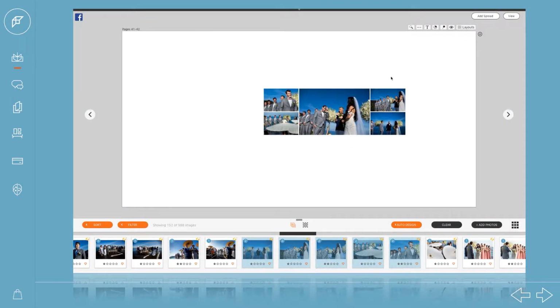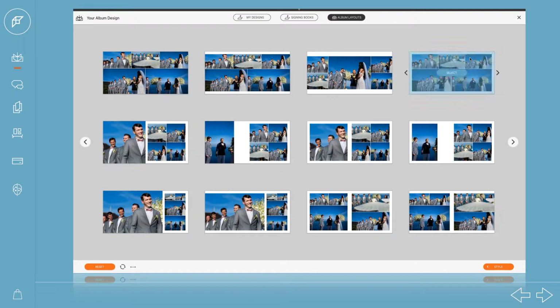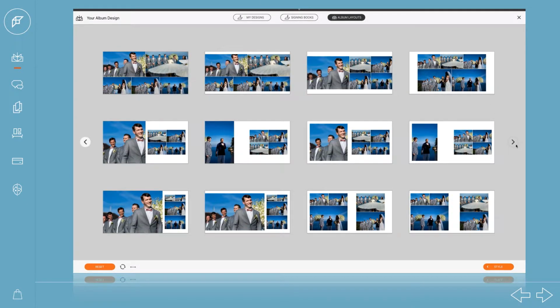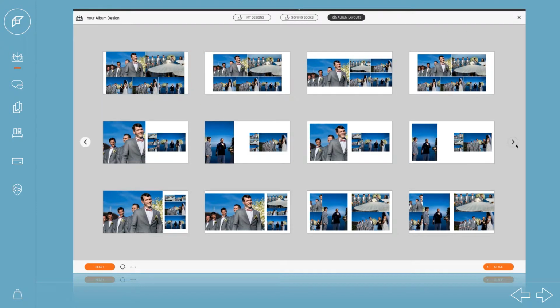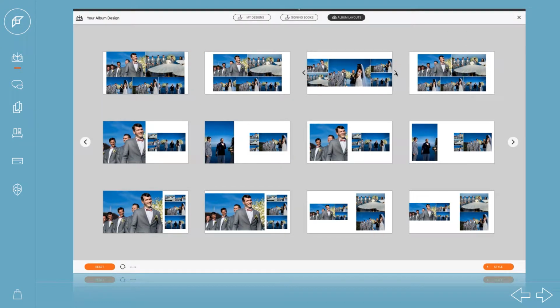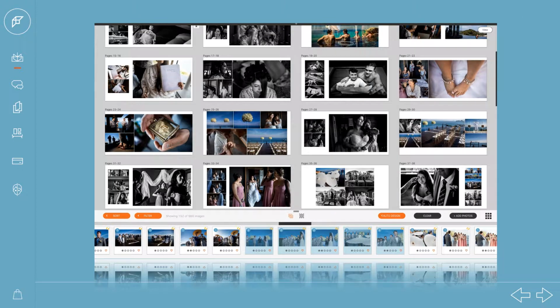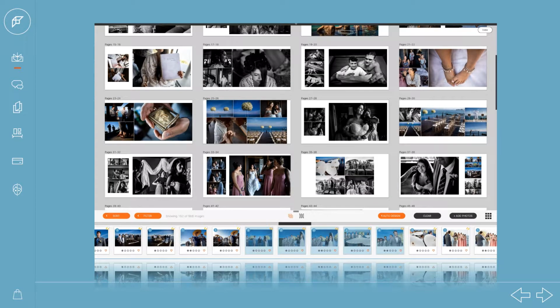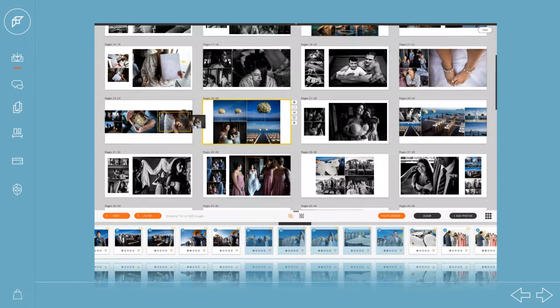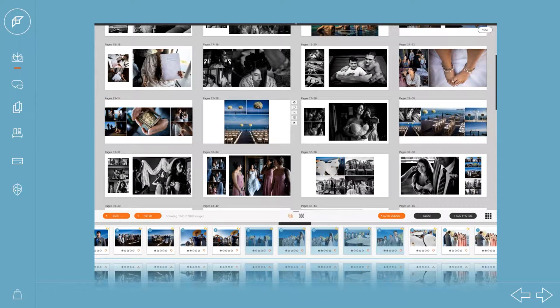Simply drag the photos on a page, click the layout buttons, and you can dynamically look through over 120 different layouts. Super easy. Just choose the layout you like, click a button, and the album is designed. Fundy Designer is one of the only programs that allow you to design between pages. So I can drag this photo onto another page, this photo onto another page, so you can design between pages.